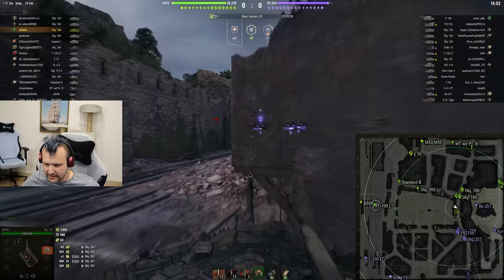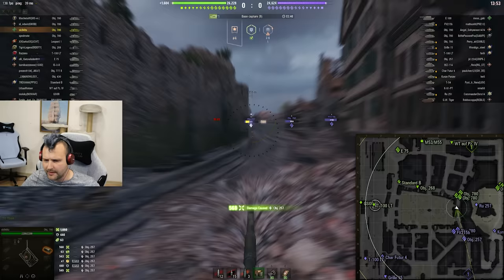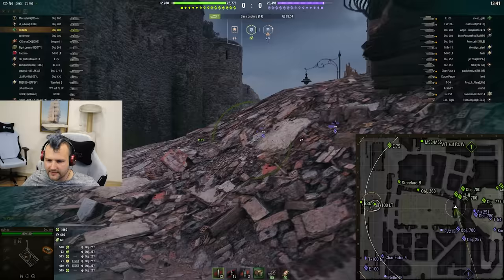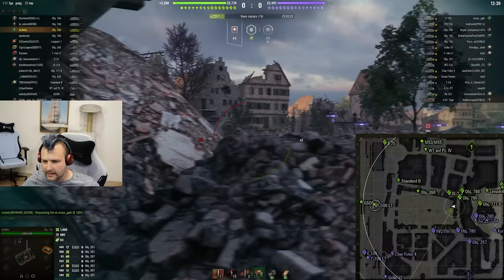It doesn't look bad whatsoever, right? The 1130 shell velocity doesn't look bad by any shape and by any form, I would say. Now, moving on, we have the 311 penetration with the gold shells, which is okay, and we have high explosive penetration of the 65, it doesn't look bad either. On the paper, this tank looks kind of alright, and it looks actually alright is probably underestimatement.